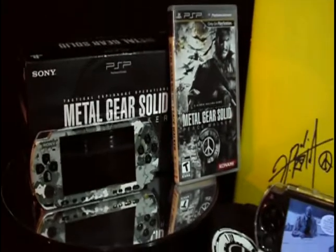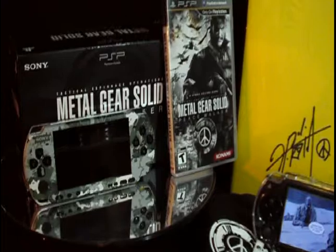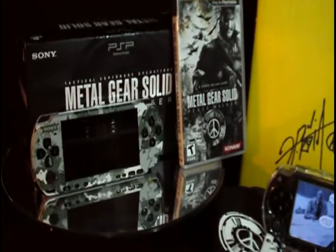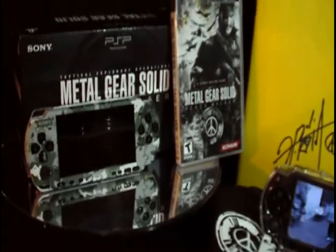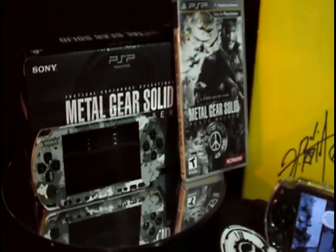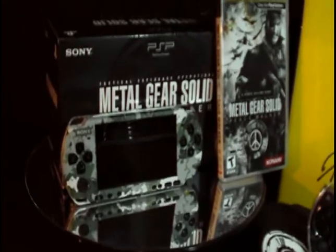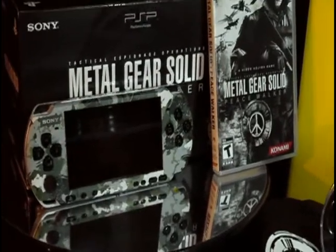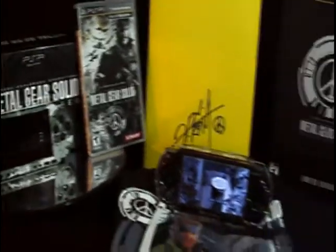The Big Boss Pack, you get that value pack, and it's pretty much the same price. The value pack only brings a 2 gig memory card, and this one brings a 4 gig memory card. And you get your PSP and all that. So if you don't own a PSP and you want to buy one, this is the best way to get it. If you're a Metal Gear Solid fan, you get the nice PlayStation with the camouflage. And the game, you can't go wrong. You can't go wrong with the Big Boss Pack. And it is, of course, a collector's edition item.